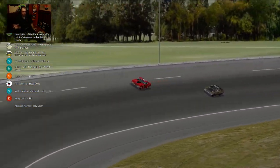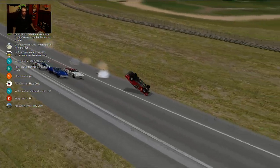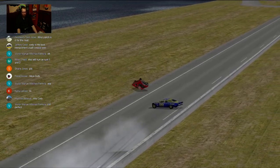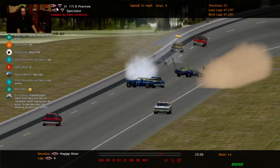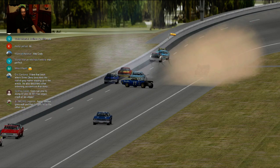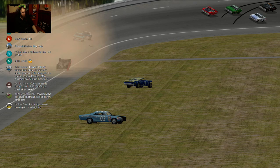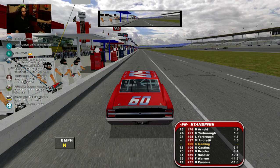What was better, I was staying closer to the apron while I was tumbling. Except I landed wrong and the grip from the tires messed up the flips. And that 22 got hit, and he gets hit by someone. A couple cars. And the 17 car gets drilled by someone. The 03 car goes tumbling into the infield. Damn. Talk about arc brakes.